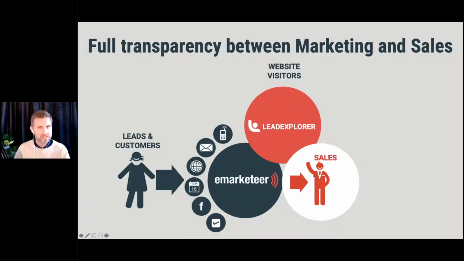And your sales team are going to enjoy this as well, because you'll be able to hand them information in real time when things that are interesting are happening. So not giving them an Excel sheet at some point after an event or after a campaign saying these are all of the potential leads. No, right when your leads and customers are showing that key behavior that is a conversion for you guys, you can hand them over to sales right then and there. So that's really powerful as well.